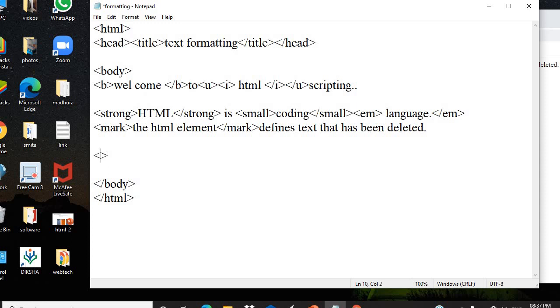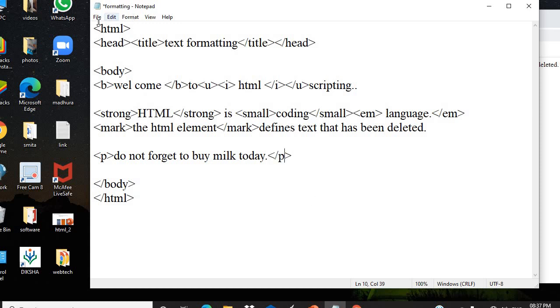Example, suppose I have created one paragraph over here. So this is my sentence, that is my simple one paragraph.